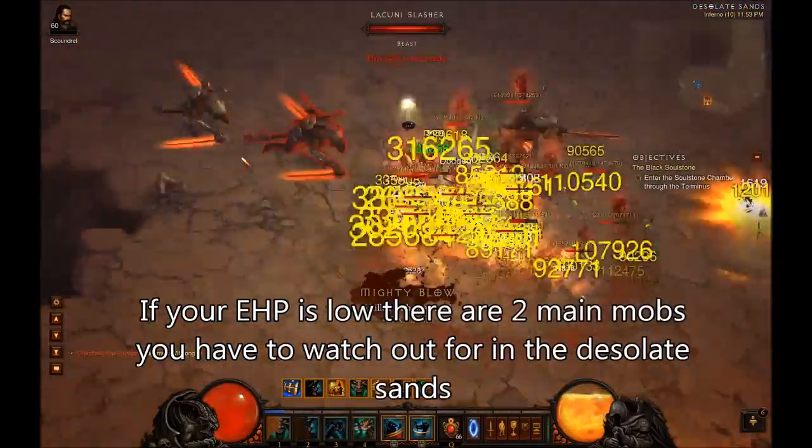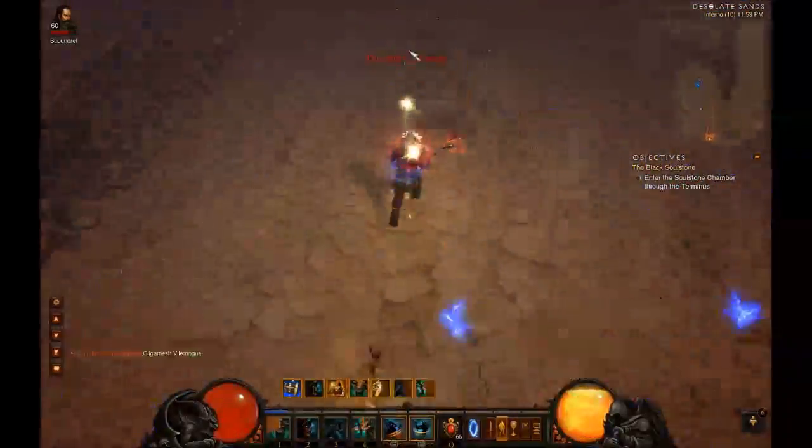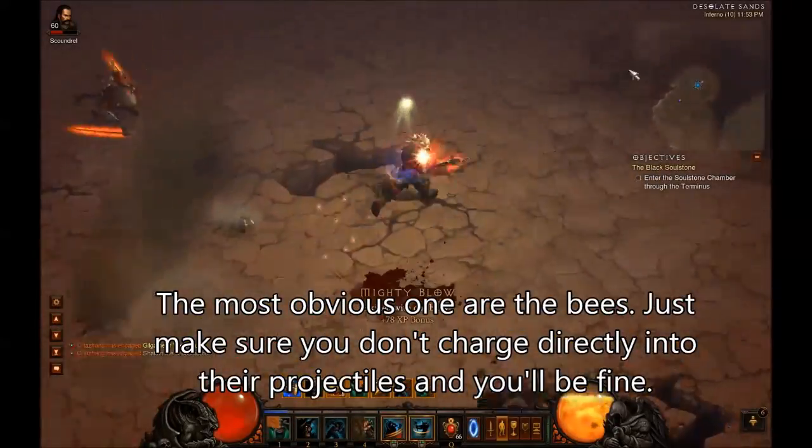If your EHP is low, there are 2 mobs that are going to give you trouble in this zone. The first one are the bees. The obvious way to deal with them is to not path directly into their projectiles. The other one are the vile swarms.